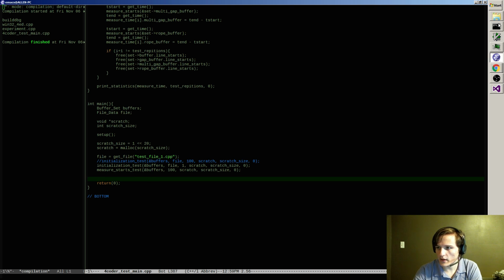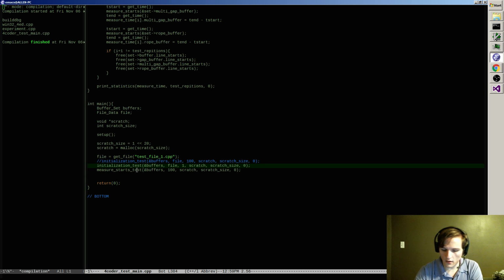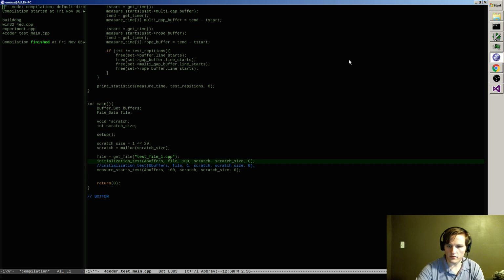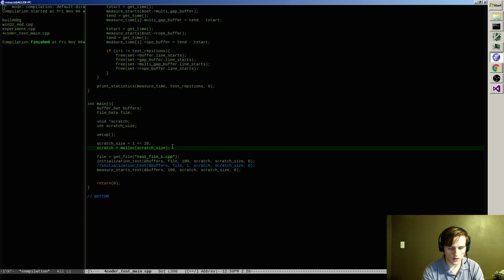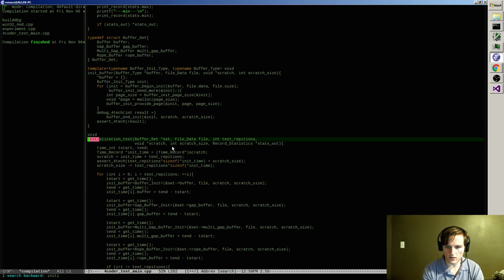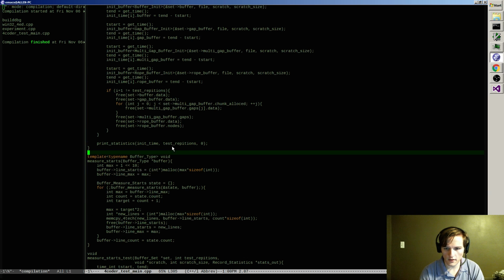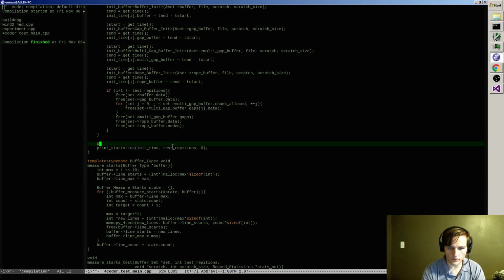Let's try compiling with both tests on full. Wait, before I do that, I wanted to go to these tests, initialization test, and say that we print one line of the name of the test before.